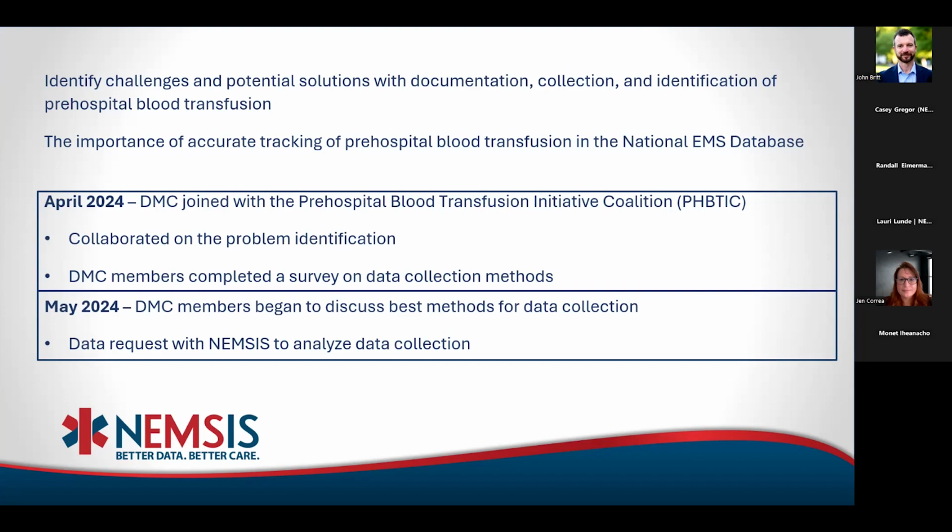Just a quick timeline: in April of 2024, the DMC joined the Pre-Hospital Blood Transfusion Initiative Coalition. We collaborated on the problem identification, and the DMC members completed a survey on the data collection methods. In May of 2024, the DMC members began to discuss the best methods for data collection. We made a data request with NEMSIS to analyze the data collection.